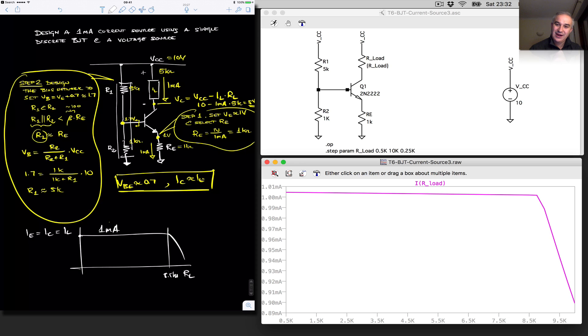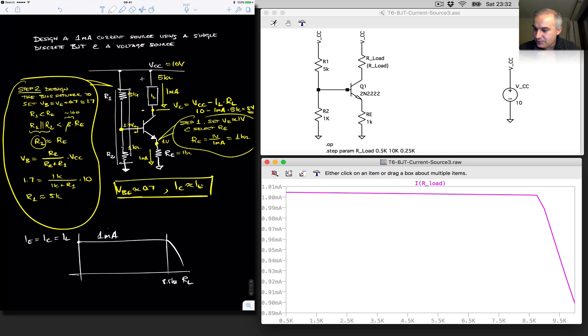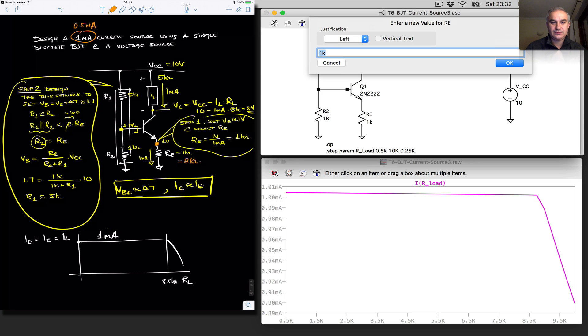Now, what you can see for this to work, recall that the current at the base needs to be much smaller than the current through R2. Meaning the impedance that you are looking into the base needs to be much larger than R2. The impedance into the base is beta times RE. So you are seeing although RE is 1k, that gets multiplied times beta, approximately equals 100 in general in this calculation. So it's stiff enough. Now, let's imagine that I asked you to design not a 1 milliamp, but a 0.5 milliamps. What can we do? Well, we can just double. 1 volt over, if we set still the emitter at 1 volt, if 1 volt over 0.5 will be 2k. So if we set at 2k here, we will just decrease it right here. Let's see if that works.